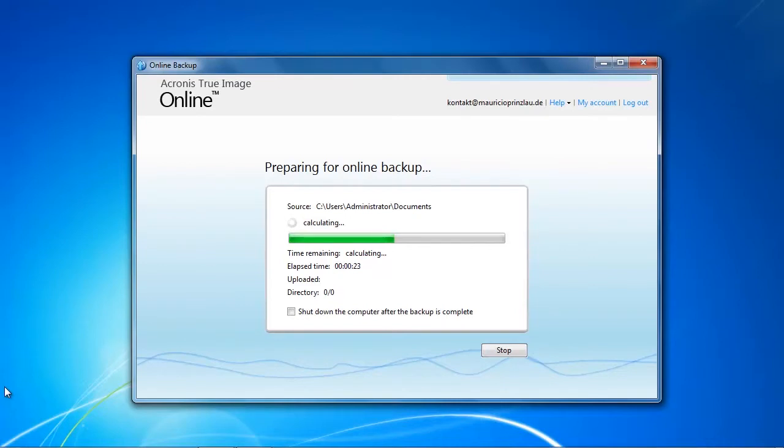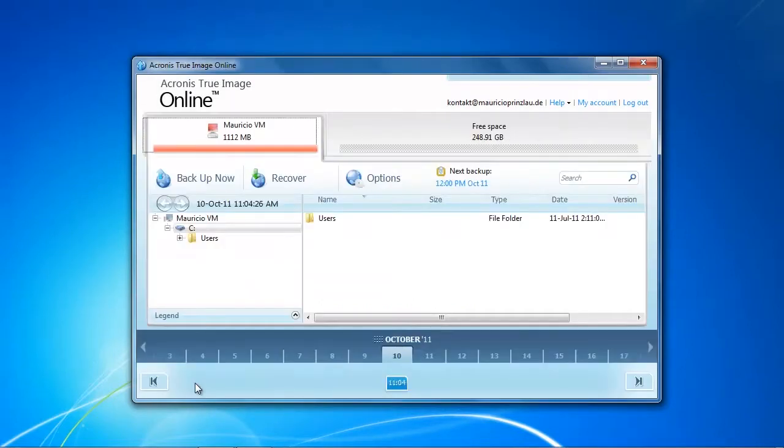So I pause the video here, and we'll see how fast Acronis really backs up my 1 GB in files, so that you can compare how long this would take with your amount of files. Okay, we're back right now, and everything has been backed up correctly. And Acronis started actually pretty fast, but then the backup speed plummeted for some reason. So it took longer than I expected. I actually thought at the beginning that we might hit a record with a backup speed, but then it was so slow that we only finished the backup within 3 hours and 45 minutes.